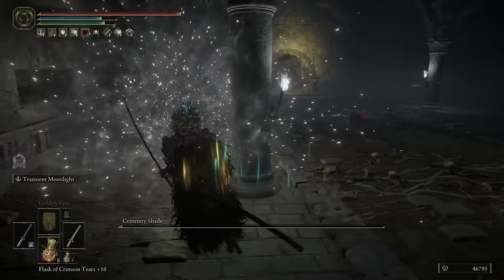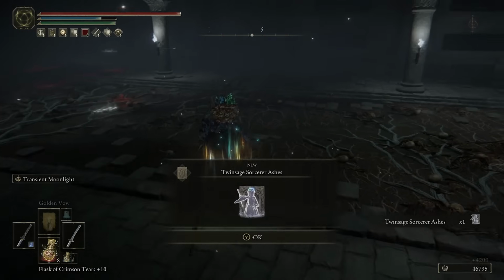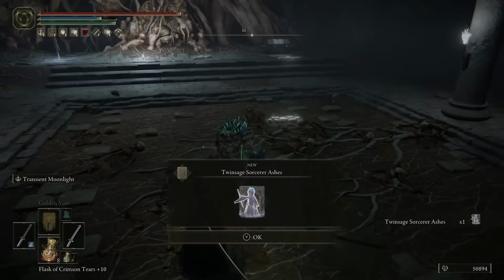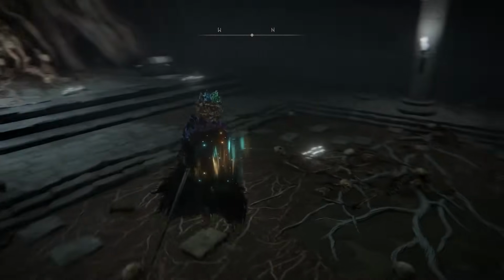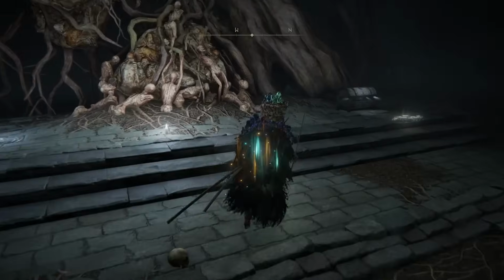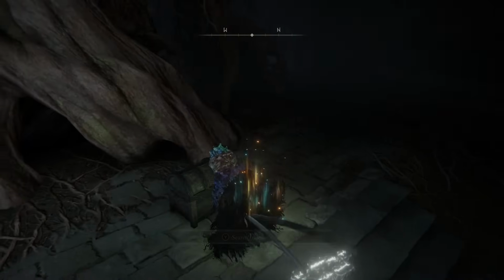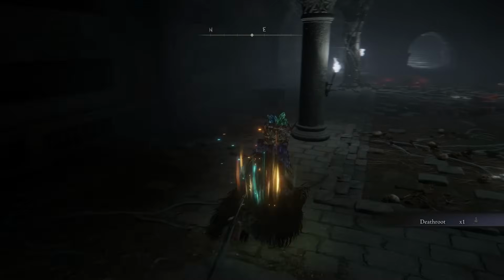But there you go. You'll see, with the Moonveil Katana, I have just one-tapped that boss. That's how easy it is when you are in here. And we also got a Spirit Summon, like Spirit Ashes for doing it as well. And then at the end, you do have a chest as well. If we open that up, you can get some Death Root as well.